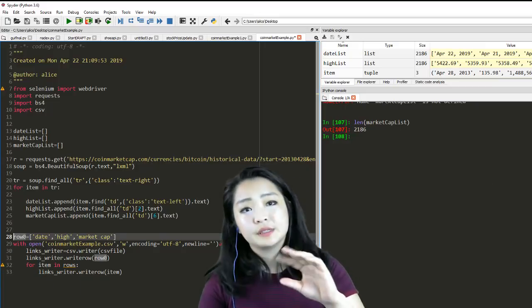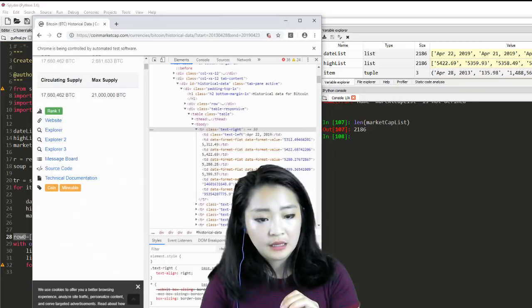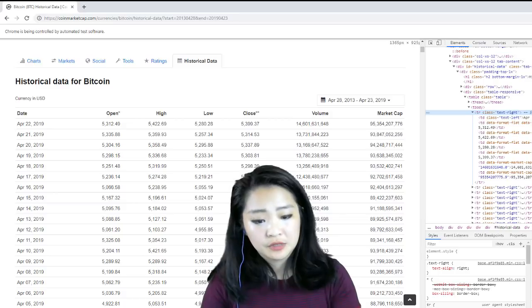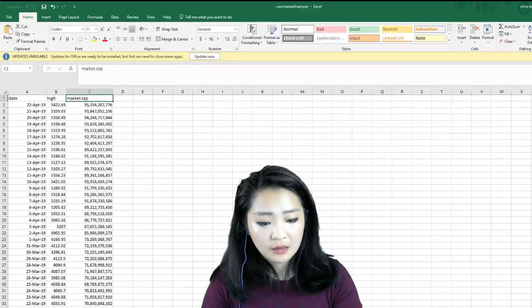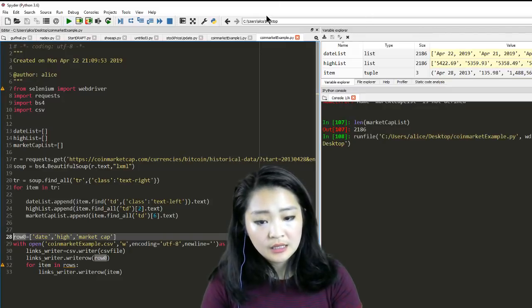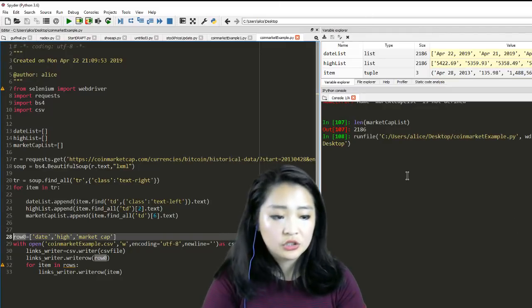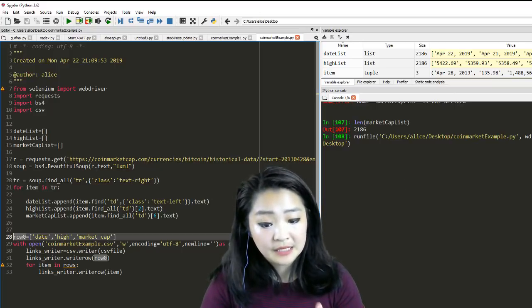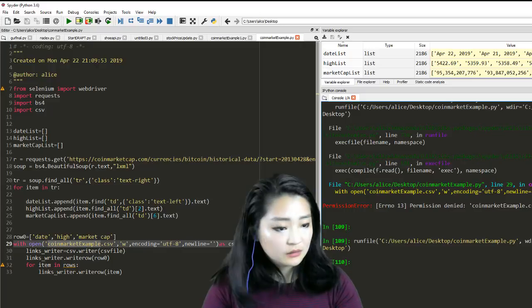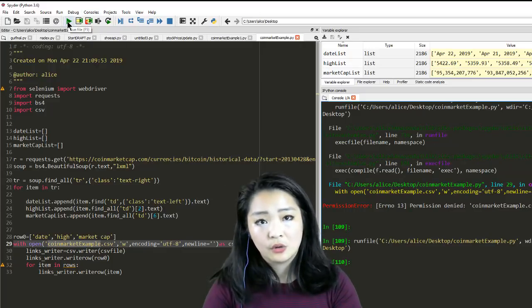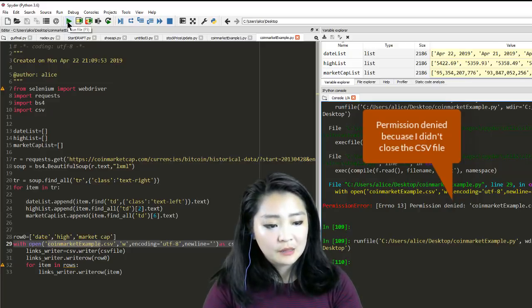Another great thing about this is if you're trying to get data that's constantly updating, right? Like this, so a day after or two days after, every single time I come to my script, I just press play. It's going to go to that page, get all the data updated, and update my CSV file. So every day, instead of copying and pasting, you just automated this whole step. And you can run it as many times as you need to.